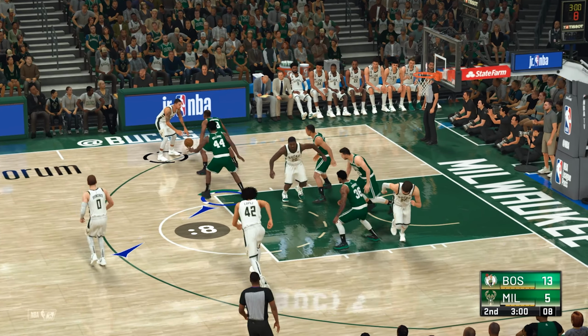A different look for Milwaukee. Ilyasova's checked in, and it's Pat Connaughton in for Khris Middleton. Then for the Celtics, Kanter checked in for Daniel Theis. Williams comes in for Gordon Hayward. And Brad Wanamaker subbed in for Kemba Walker. Wow, the energy from Bledsoe in this one, excelling at turning on the jets and getting to the basket. The Celtics have gone 2 of 5 shooting here in the third quarter.